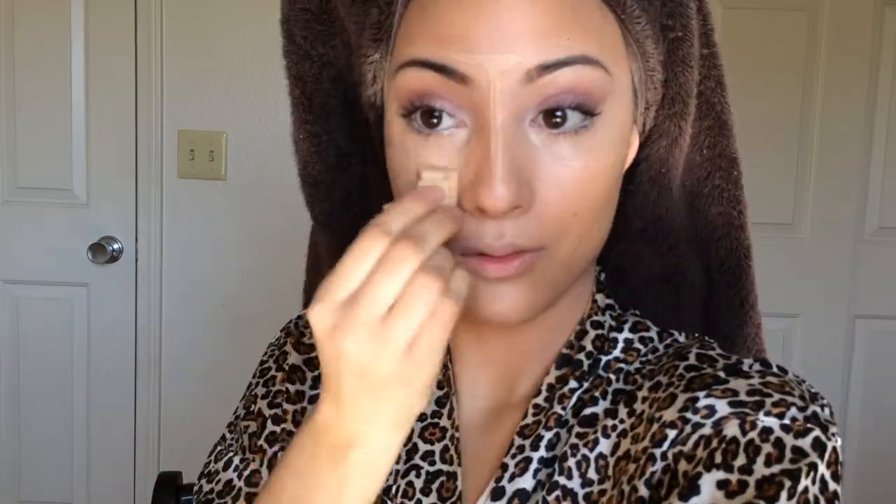I'm taking a Maybelline stick highlighter and going underneath my eyes, making that typical V shape that's very popular on YouTube, highlighting my Cupid's bow, my nose, and a bit of my forehead. I don't have a fancy beauty blender — hopefully soon I will — so right now I'm just using a drugstore sponge and patting that onto my skin. I love how it's sitting over the Maybelline primer; it looks really pretty and gives it that great shine. I'm just going back and forth in patting motions to make sure it's all blended out with no harsh lines.